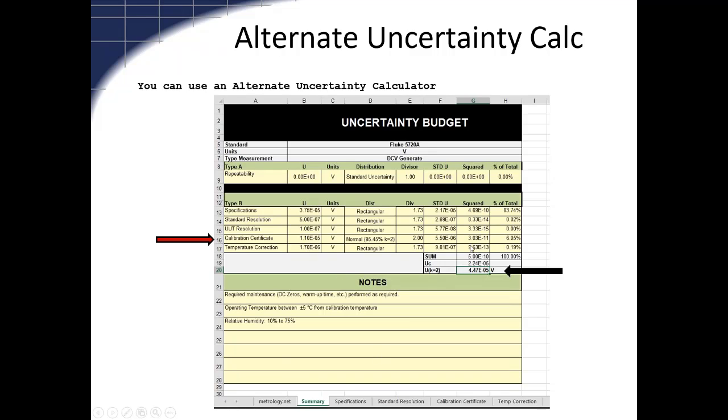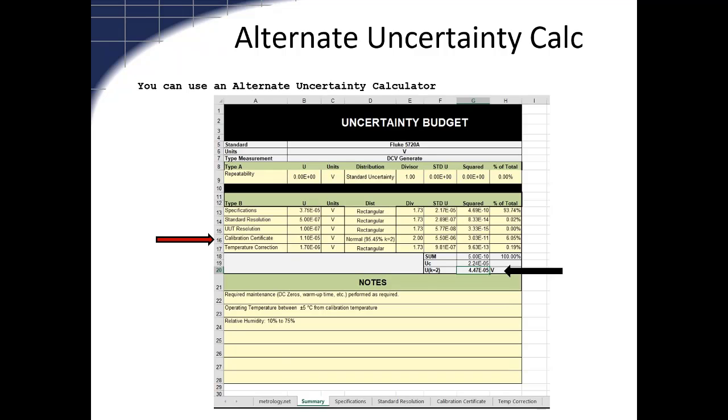So each one of these values with their different distributions is embedded inside of this spreadsheet. And the spreadsheet is what you would hand off to the auditor to say, this is how I'm doing my measurement uncertainties. Now, you might have a different tab for each one of your ranges on your calibration and probably a different spreadsheet for each one of your calibrators.